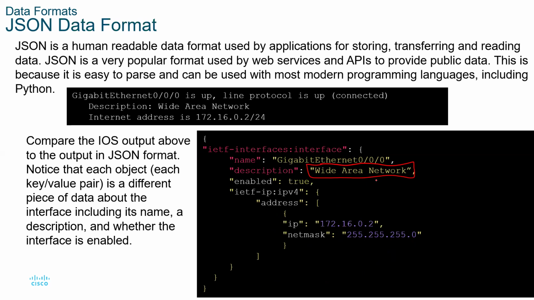Then we have numbers, right? Here we don't have numbers, but I can add something here. I can define the speed. Let me add it right in between here. Let's add another key pair value, speed of the interface. Let's say speed of the interface is 1000. There is a difference between a number as a data value. This is a number. This is a string right here.